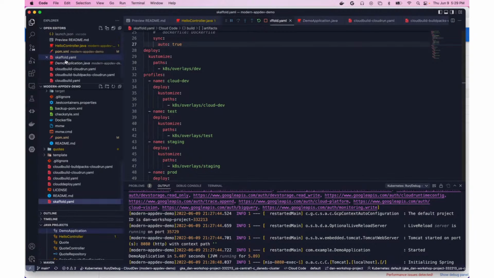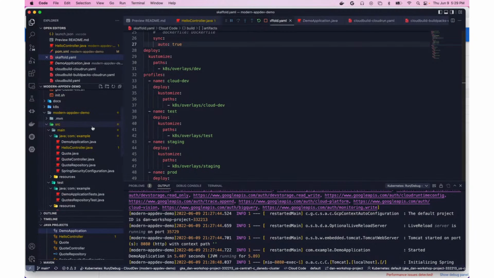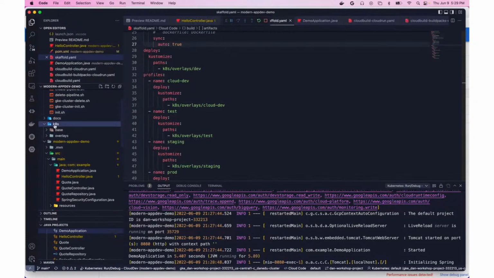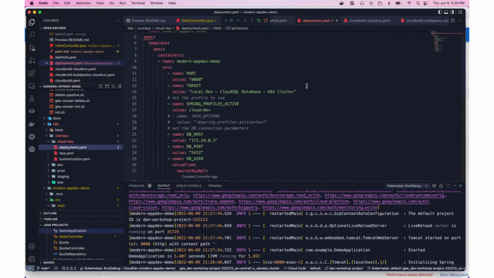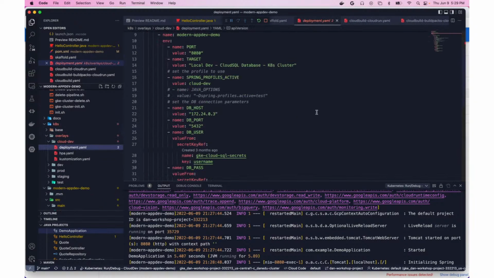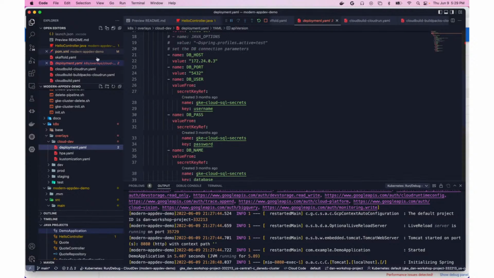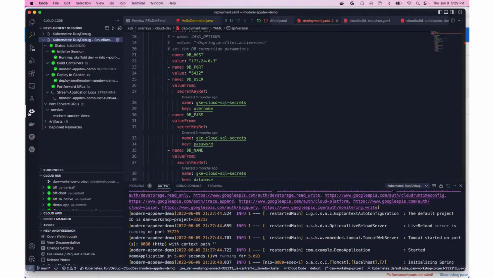And that configuration, as we look into it, will be the cloud dev configuration, which connects us to a database which we have set up before. As good practice, we set up proper secrets for our environment. So the application is up and running.